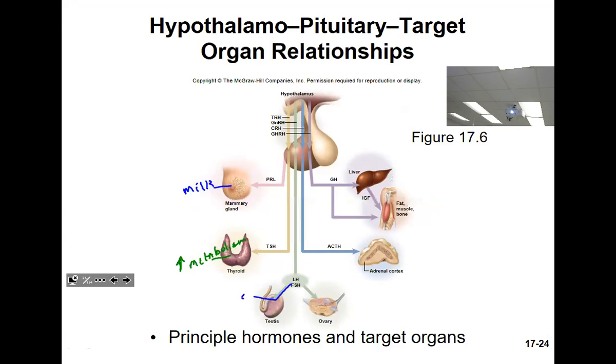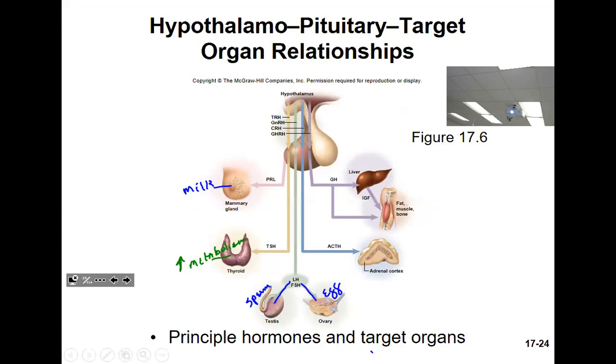FSH here is going to cause an egg to be made in the ovary. So what do you think it's going to cause to be made here? Baby. Well, wait a second, I'm on the wrong one. I need to be looking at the picture. Okay, so this is an egg, and this is a sperm. It has nothing to do with baby. No, we're not talking about that yet. We're just talking about these cells that are going to get formed. I didn't look at the picture, and I was thinking, that is the weirdest looking ovary. So the egg in the ovary, and then the sperm, in the testes, it's going to cause sperm.